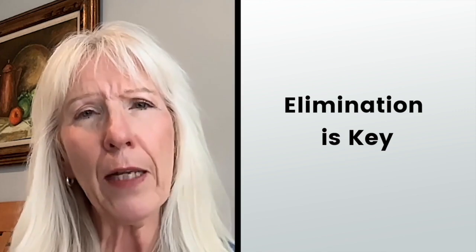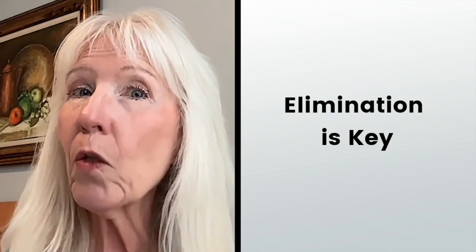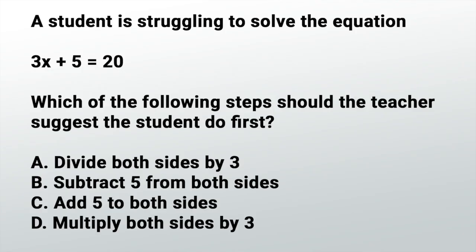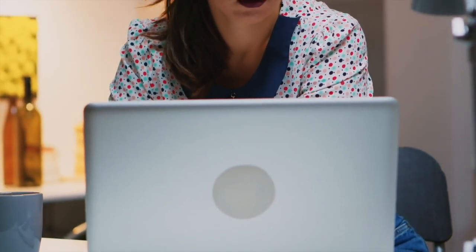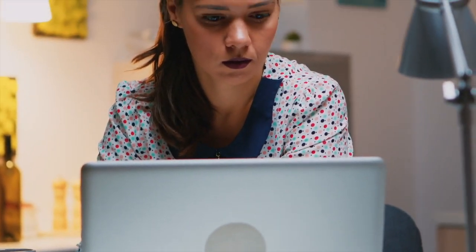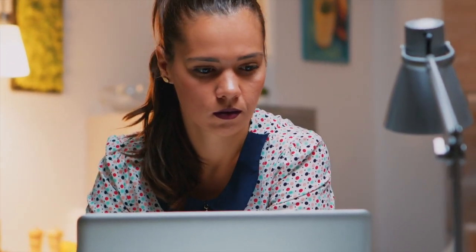Even if you don't know the answer right away, you can usually get closer by crossing out what's wrong. Praxis questions almost always include 1 or 2 answers that are there to distract you, but if you stop and think about them, they don't really fit. Imagine a middle school teacher wants to encourage higher order thinking, and you see options like memorizing key terms, analyzing a primary source document, giving a true or false quiz, or copying notes.